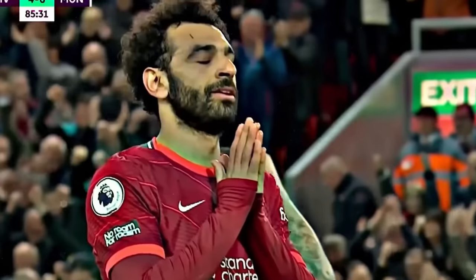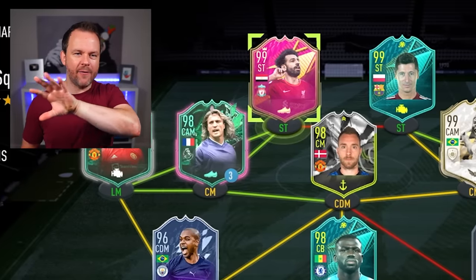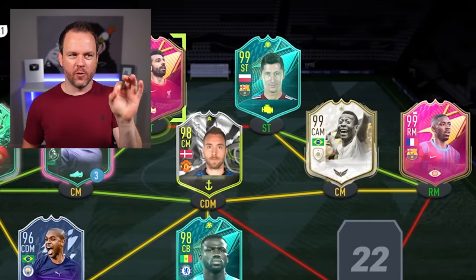For S, we're going to be using the Egyptian king, Mr. Mo Salah. His 99 rated Futties premium card. We'll be playing at striker, because if you look, everyone up top now has full chem.